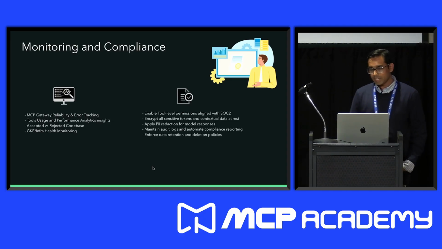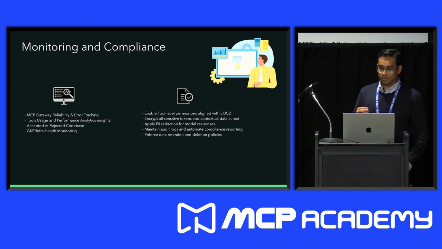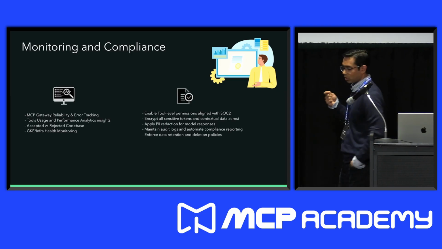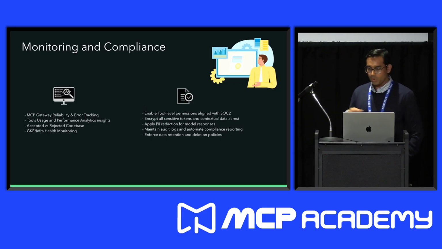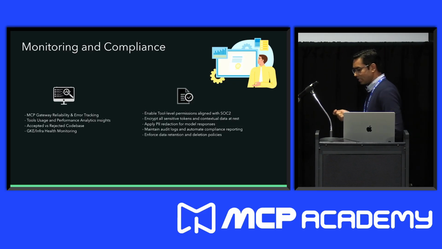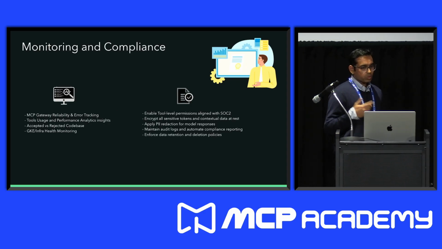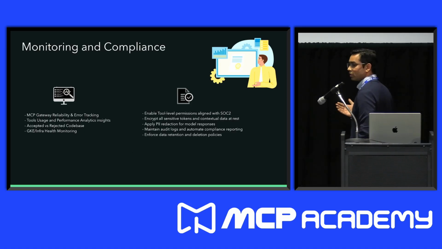Now the compliance. There are a few things that we are also trying to address. One thing is how we can enable two-level permissions and give that control to our security team to manage this SOC 2 compliance. Second is how we can encrypt this sensitive token and contextual data at rest and in transit to avoid any unauthorized access.